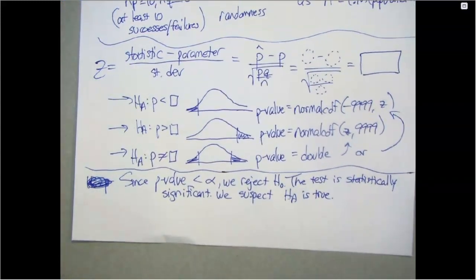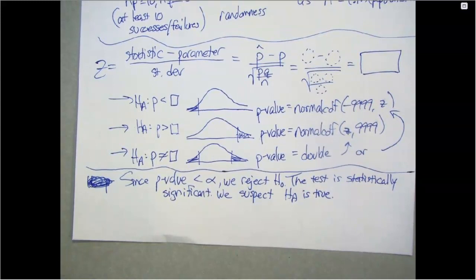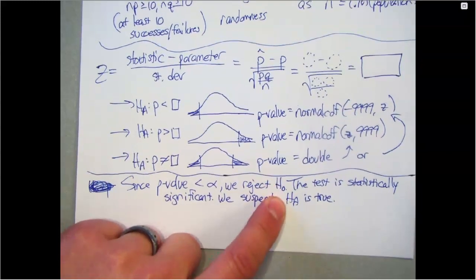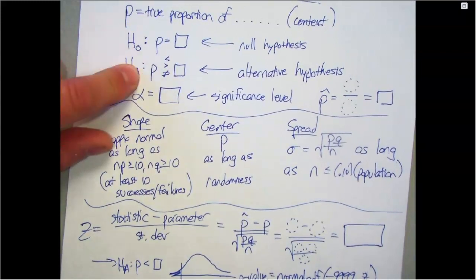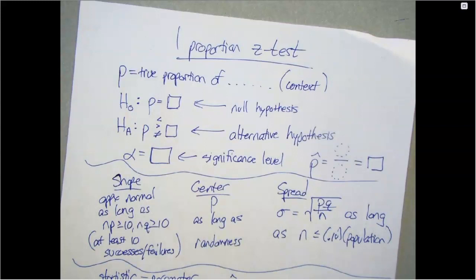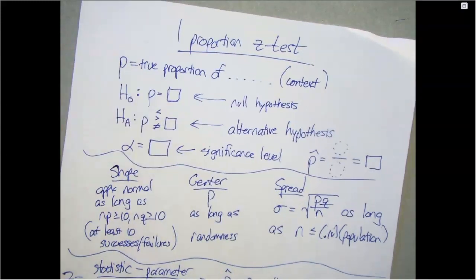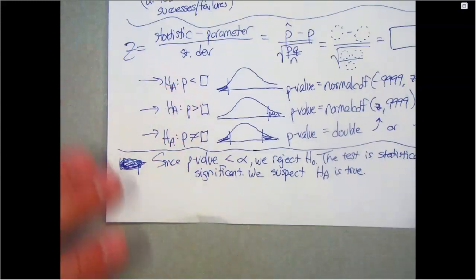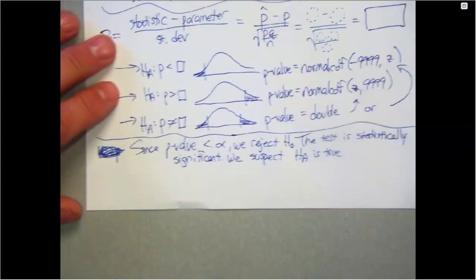And again, some people might say at this point, "Hey, wait, we're supposed to have context in there. You didn't write any context." But I actually did, because I referred back to H naught and HA. Those are defined up here, and those have a p in them, which is defined up here. That's kind of why I set it up this way, so you can just reference earlier things without continually repeating the context.